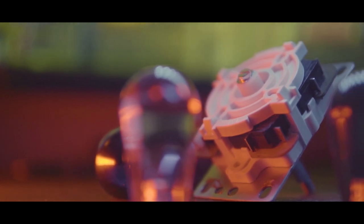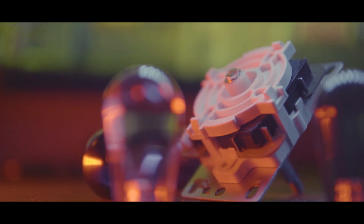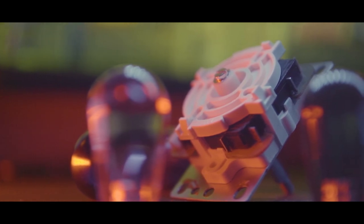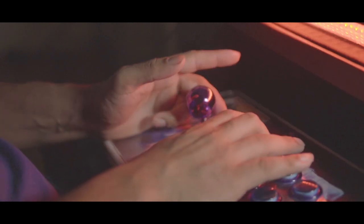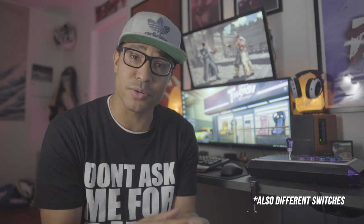The v2 kit isn't trying to reinvent the wheel here — it's refining a design we're all accustomed to, which is the JLF, and bringing you a completely unique feeling. This is definitely one of those parts I would say try if you can; it will offer you a feeling unlike any other JLF out there. I can see this being for someone whose friend had a Korean stick, they played on it and liked that Korean grommet feel — this would definitely be the perfect middle ground. I can feel the similarities, but it's not to the point where I'd close my eyes and think it feels like a Korean stick. Of course, you could get a true circle gate and the smallest actuator to replicate the Korean stick to its fullest extent, but I don't have those parts on hand.